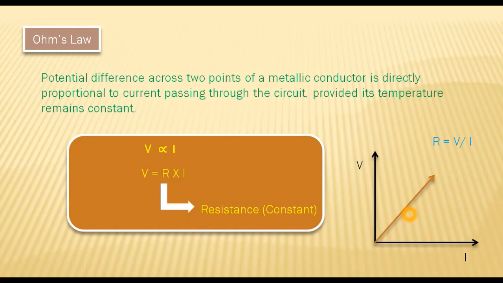Now, as per this equation, you can also see here that resistance and current are inversely proportional to each other. That means if resistance increases, current decreases. If resistance decreases, current increases. Say for instance, if resistance gets doubled, current will be halved, and if resistance gets halved, current will be doubled. And as per this relation, if potential difference gets doubled, current will also get doubled. If potential difference is halved, current will also get halved. This is what Ohm's law states.